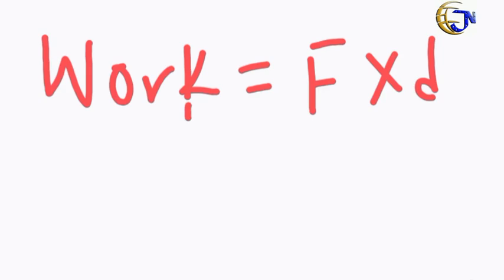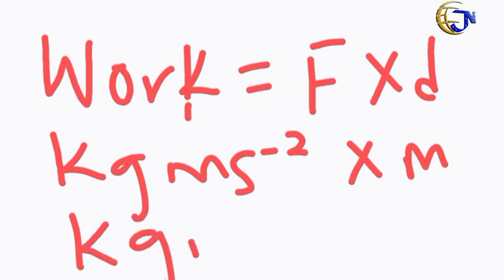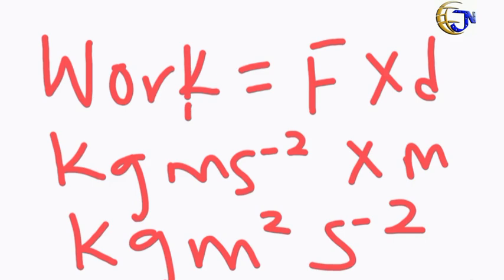So force is kilogram meter per second square. That's the unit. So you should not forget that. You should not forget the unit of force is a major key. Then distance is in meters. So we are going to combine it to get the units of work now. Kilogram, meter times meter is m square, then seconds raised to power minus 2. So we have gotten the unit of work as kilogram meter square per second square. So let's transform it to get the dimension for work.